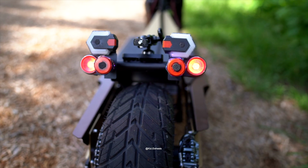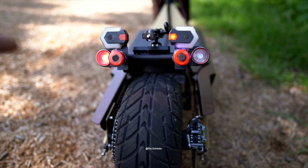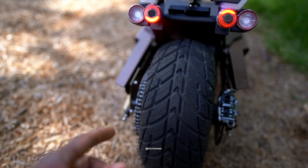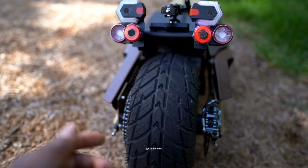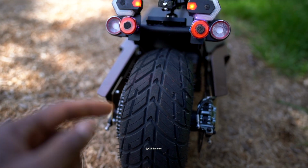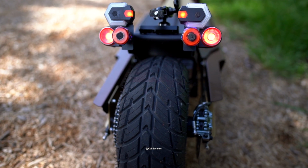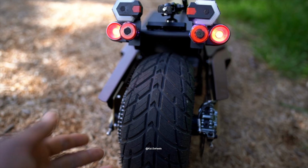Oh, just so you guys know, the Rover can actually reach a top speed of 75 miles per hour, or 70 miles per hour. You have to change one of the sprockets. I think that's what the owner told me, that you have to change one of the sprockets. I'm like, that's pretty crazy. I don't even want to go that fast on this thing. But if you're craving speed and you get one of these, just know that this thing can push up to 75 miles per hour. I know you can do more. I know this thing was pretty powerful when I checked the app and everything. And the max amps that it was pushing was like 268.